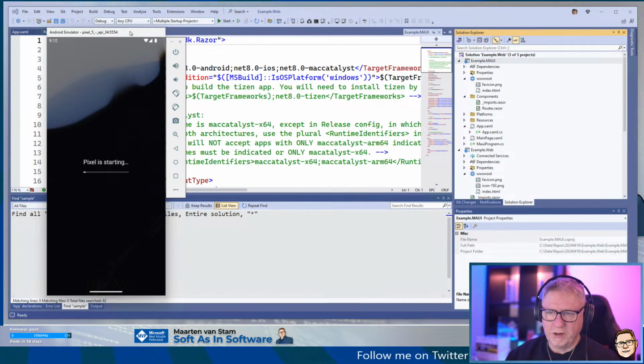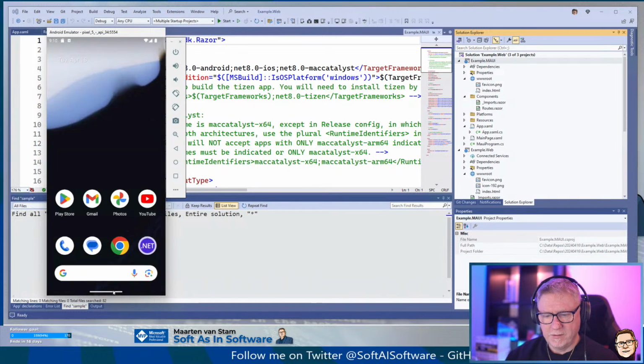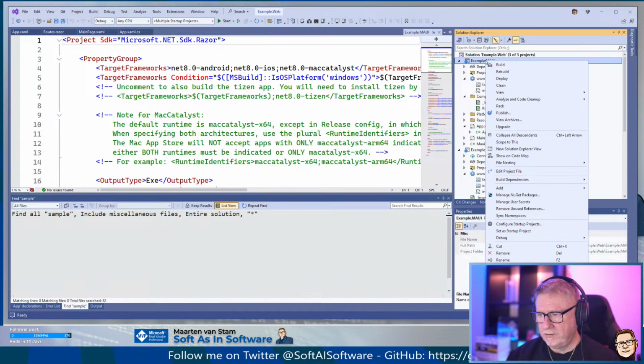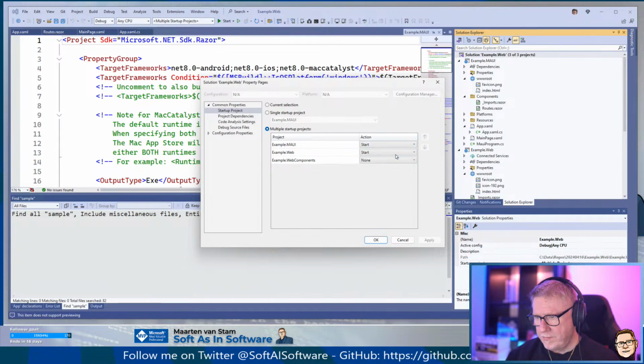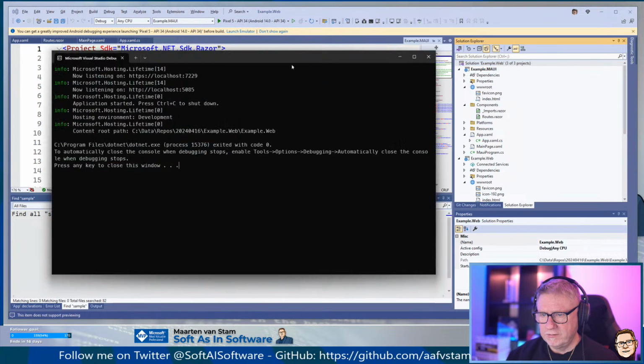Usually it crashes my system, but let's have some patience here. Bring it on. Give me a phone. There's the phone. Now let's see if we can set just this one as a startup. Single startup, MAUI, okay. And have that as pixel.